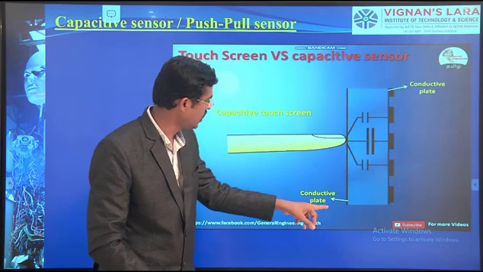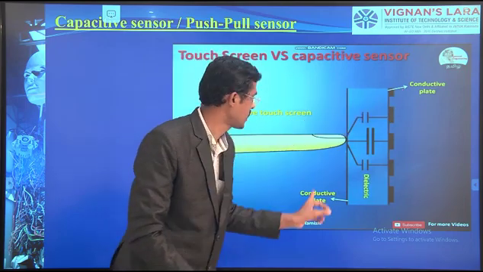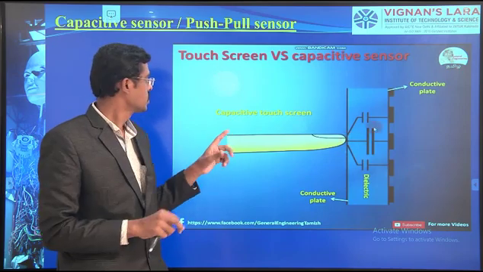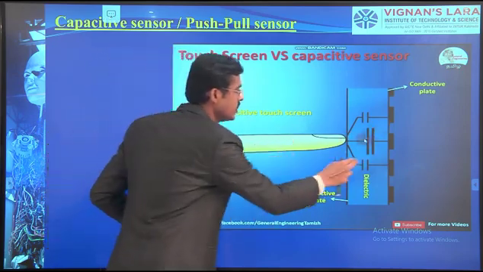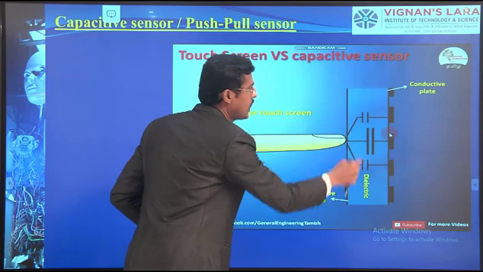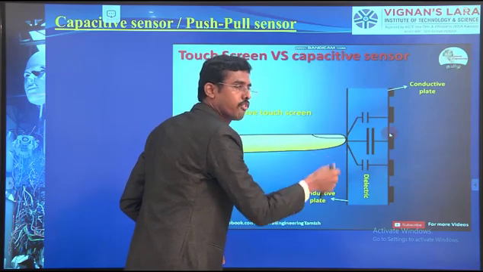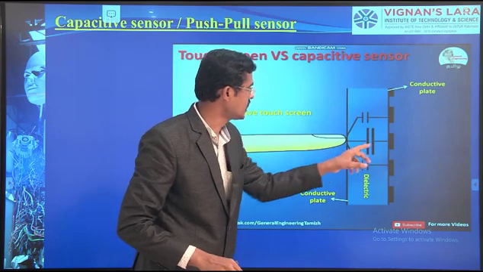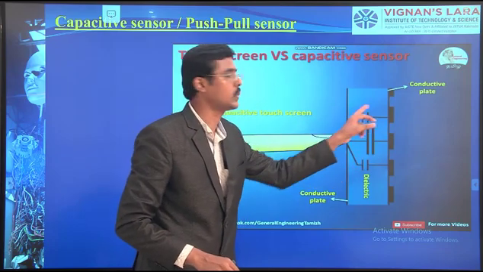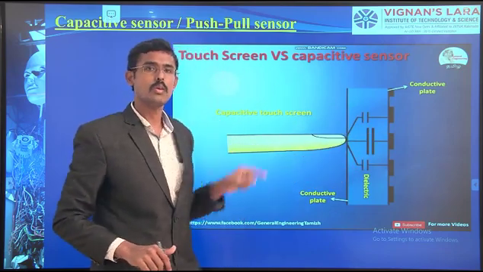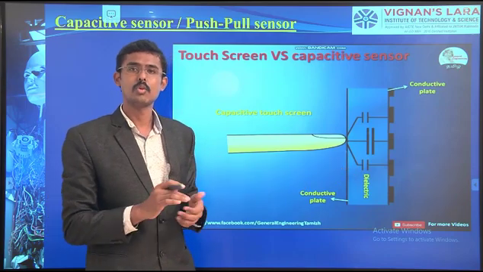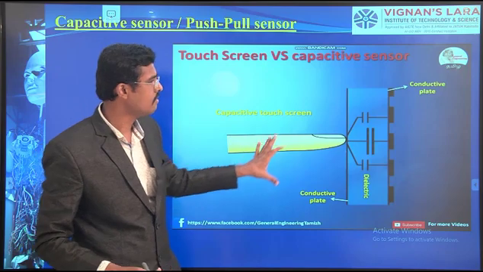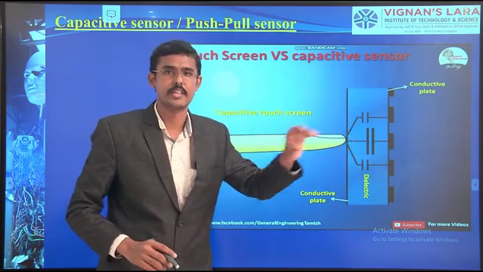Here on the screen we have two conductive plates, that side and this side, and we are operating from here and at the one end. So this is our capacitive sensor, and due to these electrical circuits, here the dielectric medium we are using is a fluid dielectric medium, and when it is operated, the touching operation will come and close the circuits. By using this, we can operate the mobile also. I have given a few examples here for your identification.